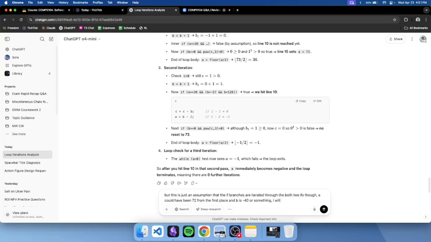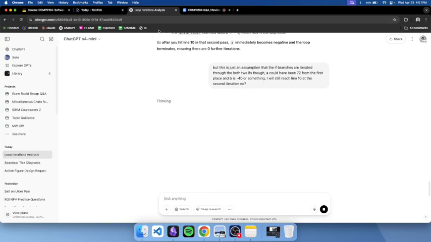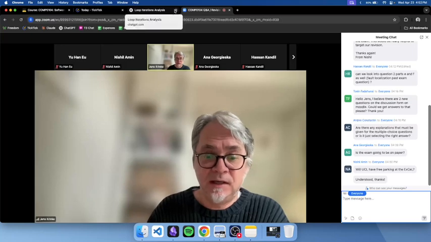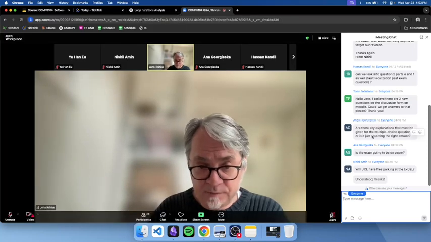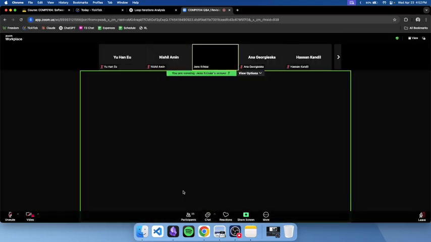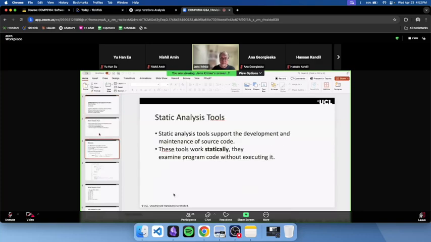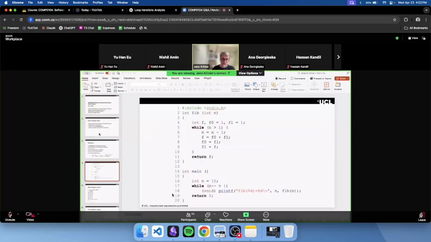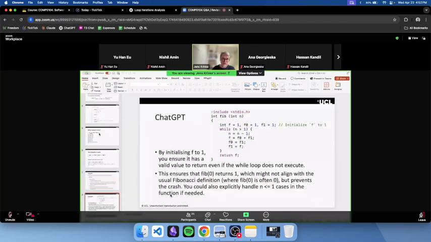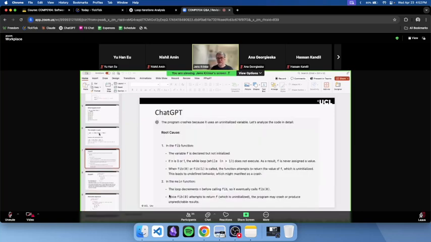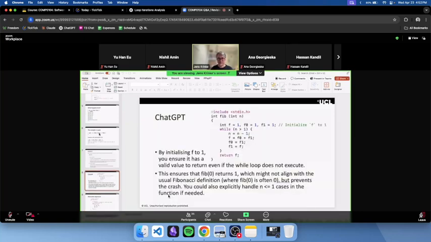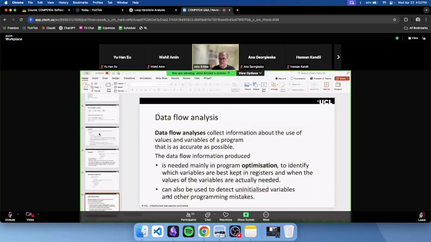Okay, so there was also this question from the very first question on Moodle to go through static analysis and the control flow graph. I'm going to go quickly through a few things. Let me share the PowerPoint, so I hope you can see it. So that's basically static analysis. We had the example of the Fibonacci part and so on. This is not important at the moment. Again, here we had this ChatGPT exercise that is not part of the exam. So we are using data flow analysis.